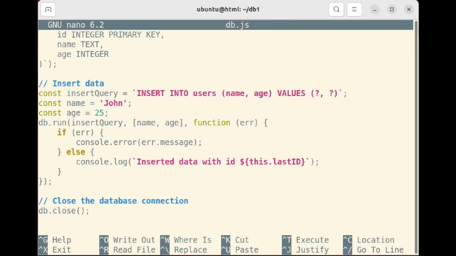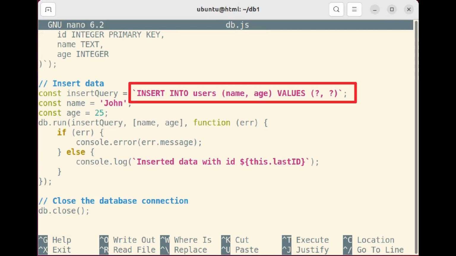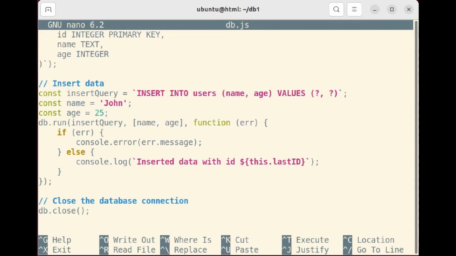The next section will add a new record to the table. That uses the SQL command insert. You'll probably discover that official SQL documentation always capitalizes key syntax terms like insert and select. That's a useful best practice, but it's not actually necessary. As you'll probably see soon, when I'm quickly typing SQL commands, I'm way too lazy to bother. The query itself is templated as insert query, with the name and age details added as constants in the next lines. The db.run method using the insert query constant and these two values as attributes is then run. Based on the success or failure of the operation, log messages will be generated.